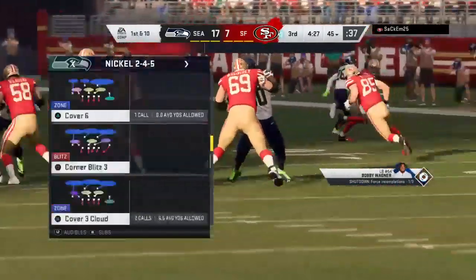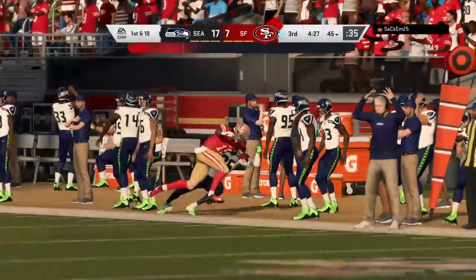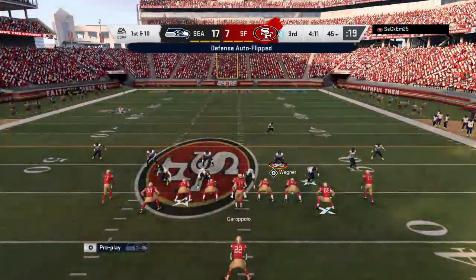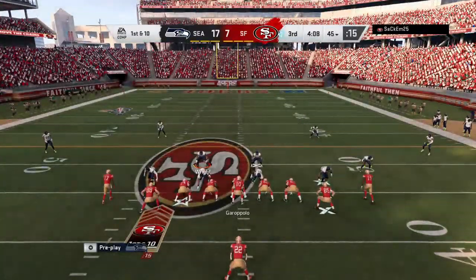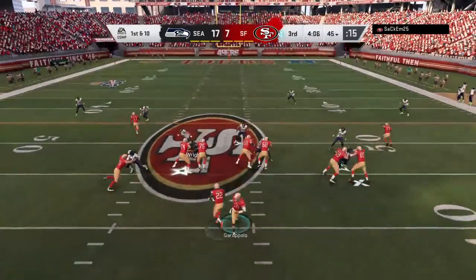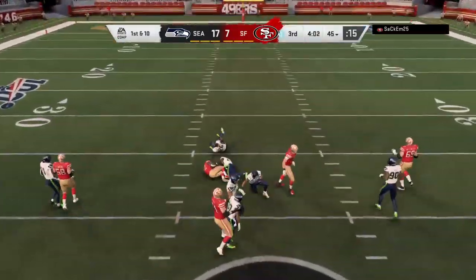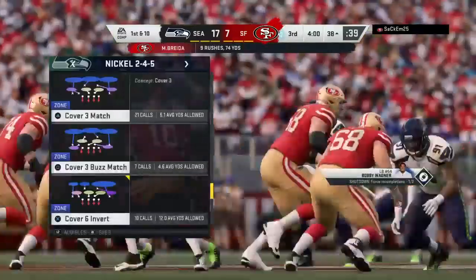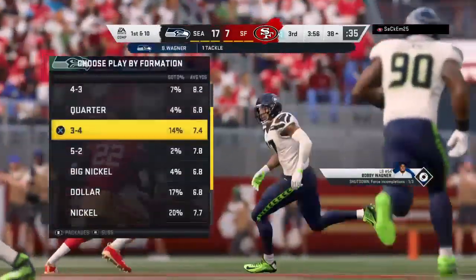12 yards there and a first down. A little football 101 there. You just see the receiver try to run down the defender, meaning he goes right at him, really trying to move him a little bit towards the center of the field so he can put his foot in the ground and break to the out, to the sideline, and make a catch. And they'll get him down inside the 40. He'll get 17 on that one, and the Niners have a first down.